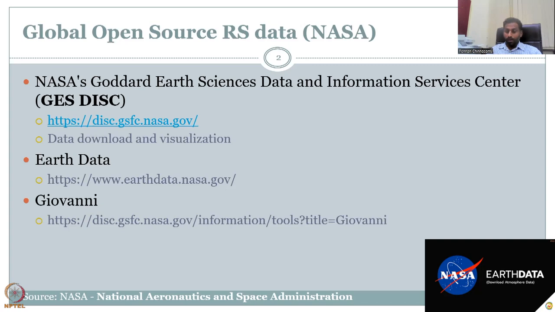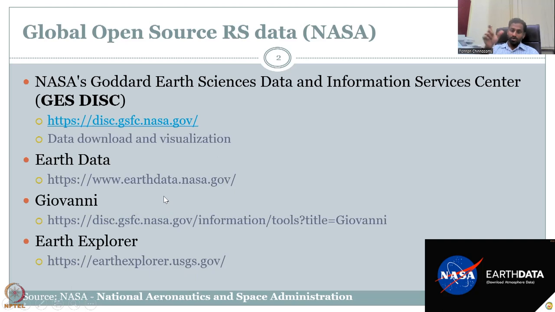So here comes a good opportunity to test these different websites. We will start with one, and I'm sure that there's enough information that we can take from the GES DISC webpage. It also acts like a dashboard because you are able to click and move sliders and those kinds of things. So let us move ahead. And one more is Earth Explorer, which I've used also. You could see that all of that has .gov, so it's the government of the US. In front of that, the domain or where the data is stored can be analyzed. So here is NASA, here's earthdata.nasa, GSFC, NASA, Giovanni, and Earth Explorer is USGS, US Geological Survey. Because most of these land use, land cover, water is a geological-based survey, geology-based science. So it is stored there also.